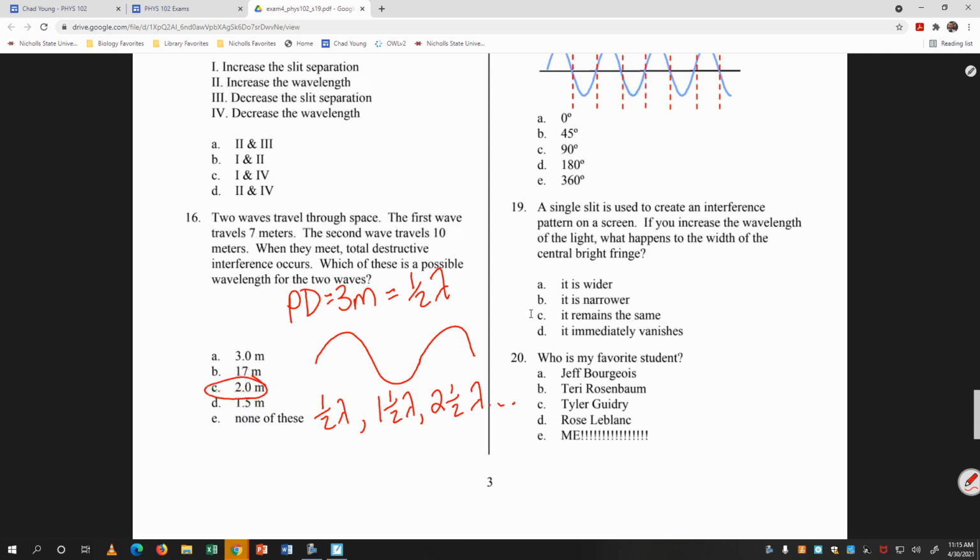So if my wavelength is 2 meters, that would mean that the path length difference is 1 meter. The path length difference is 3 meters. The path length difference is 5 meters. And on. These are the path length differences. Okay? So that's how we know that because my path length difference is 3 meters, and it gives me destructive interference, that's how I know that my wavelength is 2 meters. It's probably easier just to sort of go through and try each of those. Not really use a formula to figure it out, but just reason it out.